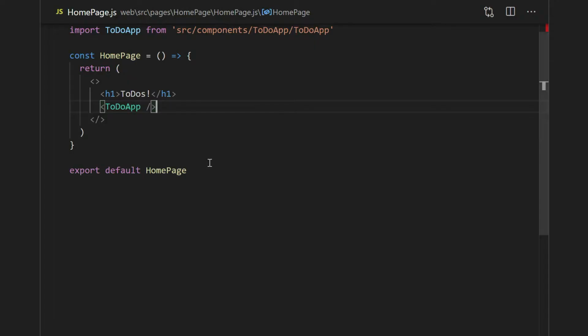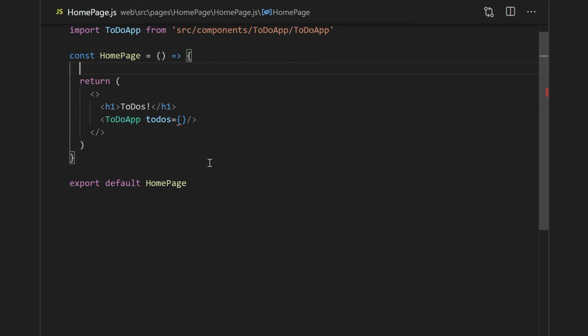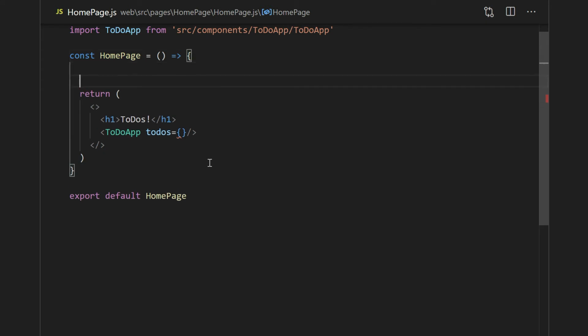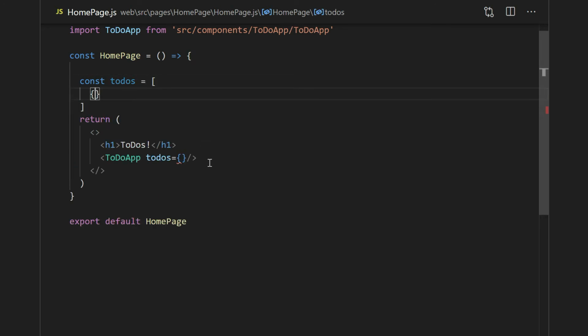Now let's think about what we will pass to it. We will pass to-dos. To-dos equals, and then what we will pass is an array. So why don't we create this array? So const to-dos equals, it's an array of objects.